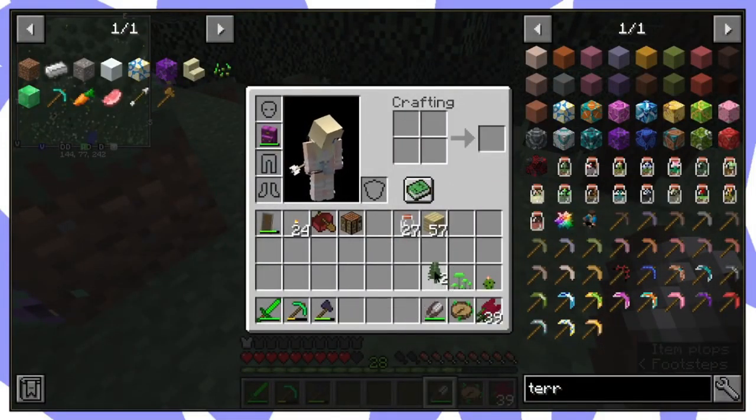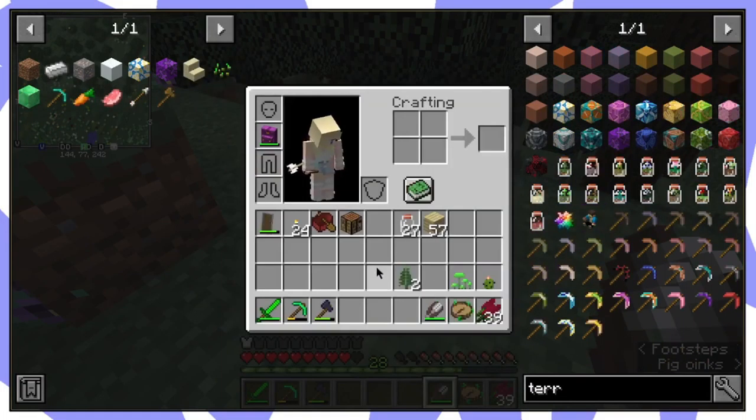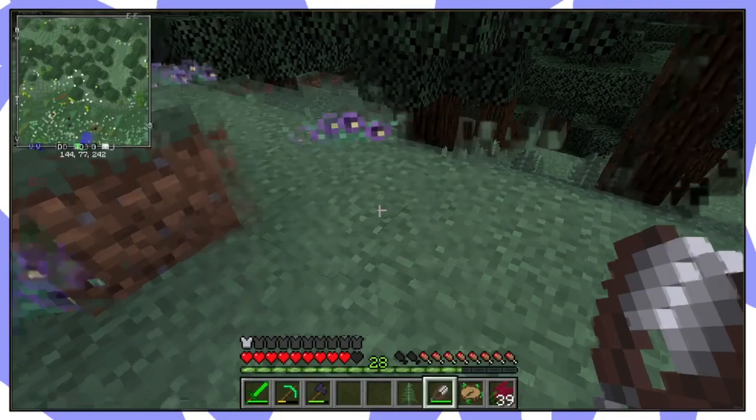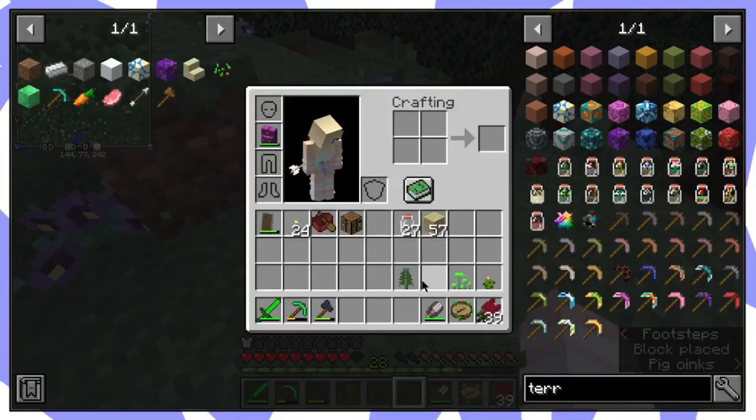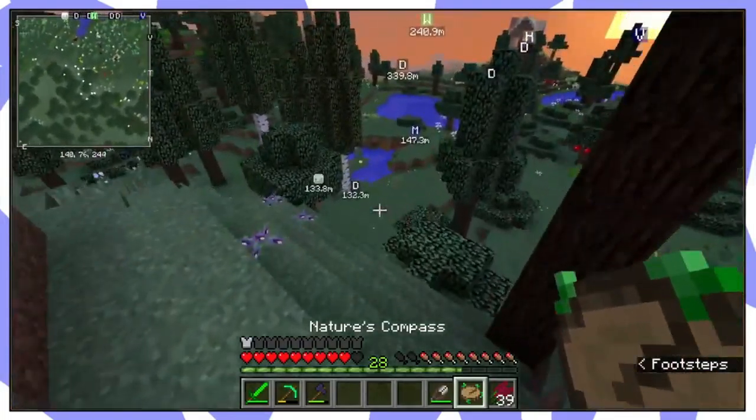I think it does, okay. Perfect, okay. Actually, technically, we don't need one of these, so we can place that back then. Okay. Fern is done. Okay, now ocean. Nope, actually, maybe.